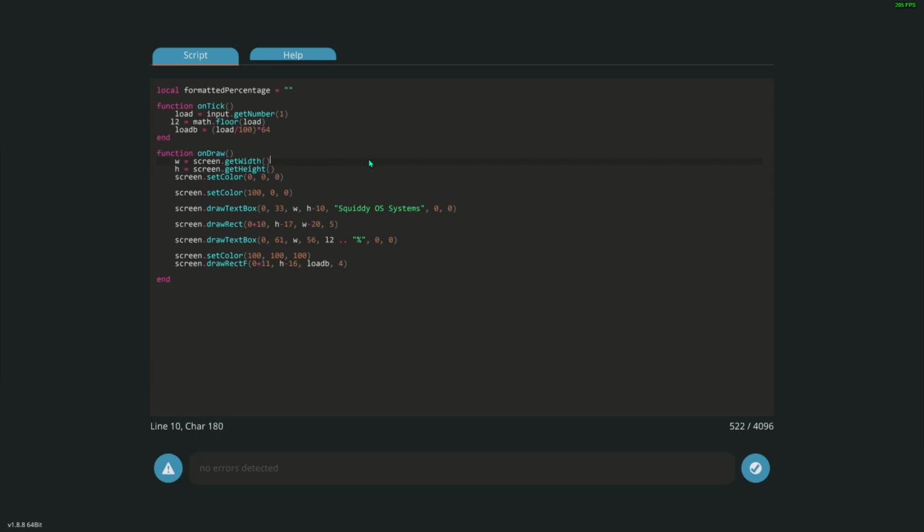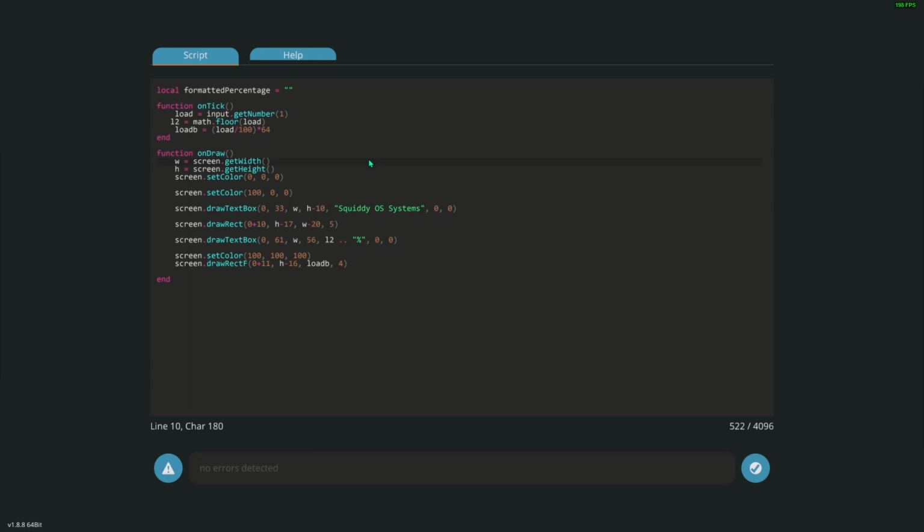If we look below it, we have screen.setColor. What does this do? Screen.setColor with the integers after it is using RGB values to set the color of the screen currently. So 255, 255, 255 would be white. And what this is doing is basically saying, what color do we want the next thing to be? We want it to be white. Currently, that's being used for nothing. It doesn't need to be there, but I have it there just in case I need to use it, and it was used previously but is no longer.